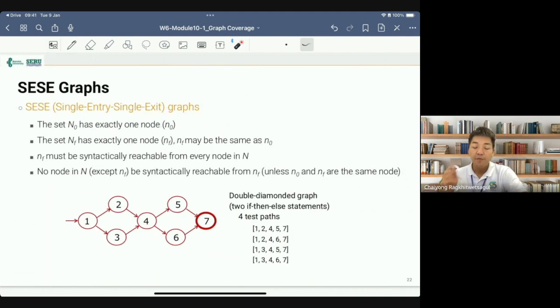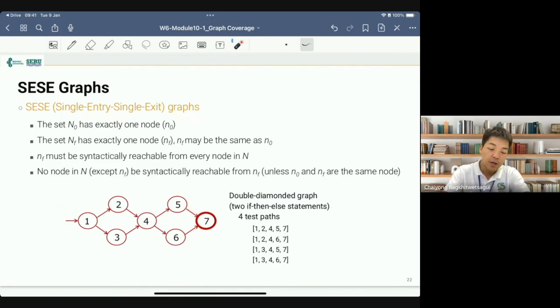So if we have this graph, okay, this graph is called a single entry, single exit graph. Single entry, because it has only one entry node and only one final node. So it's like single entry and single exit.